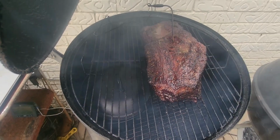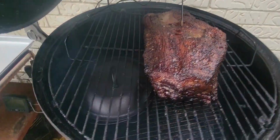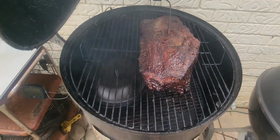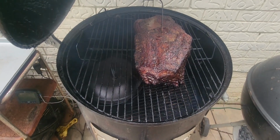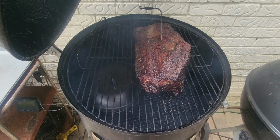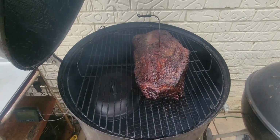So I'm gonna go ahead and wrap. We're sitting at 175, so I think it's a good time to wrap. So we're gonna wrap and get the tallow out and use the tallow in the wrap. And I've got some beans I'm gonna put on, and I'm gonna put the beans on the top rack so I can keep them stirred if I need to.